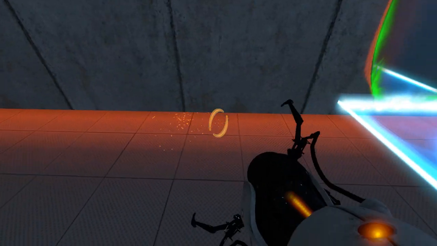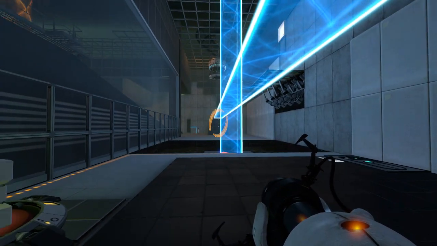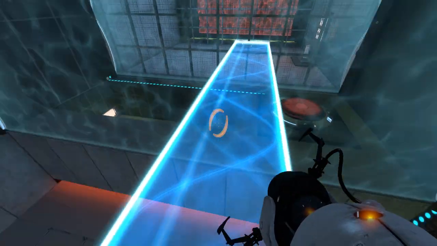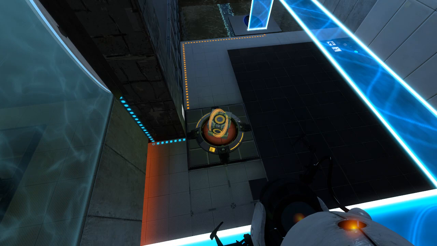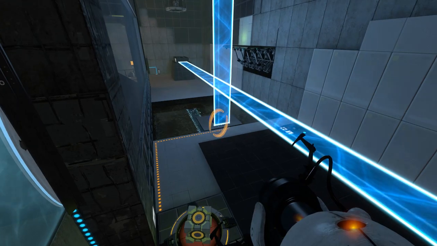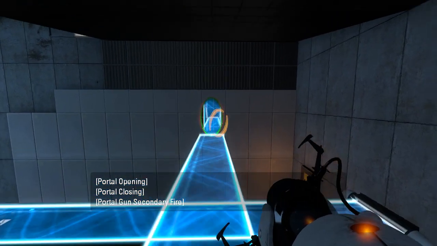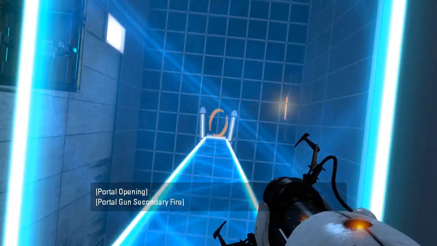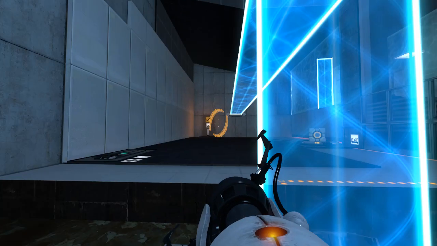Interesting. Come on, surely I should be able to portal under there. Yeah, I can. Okay, because as soon as I take the cube off the button, I'll lose the black portal and I'll have to redo a bunch of stuff. So it's really in my best interest to keep the cube on the button. Yeah, and that just hits me head first into this light bridge that I can't turn off.